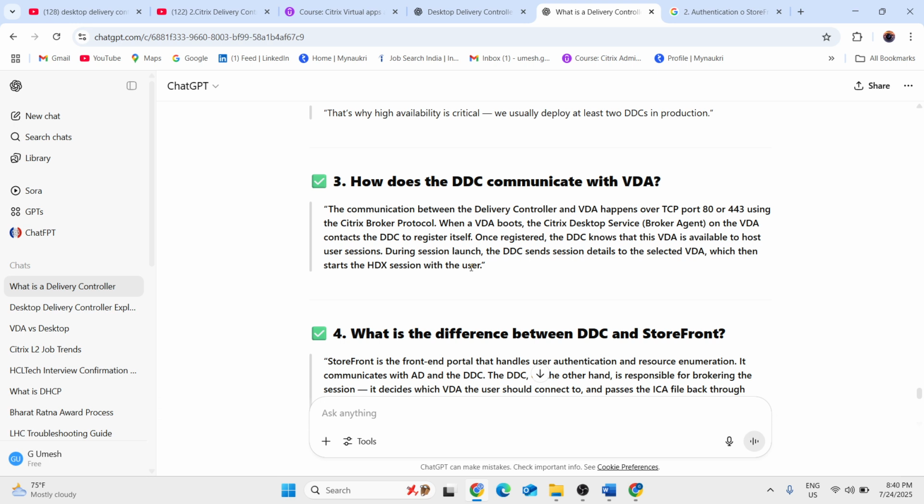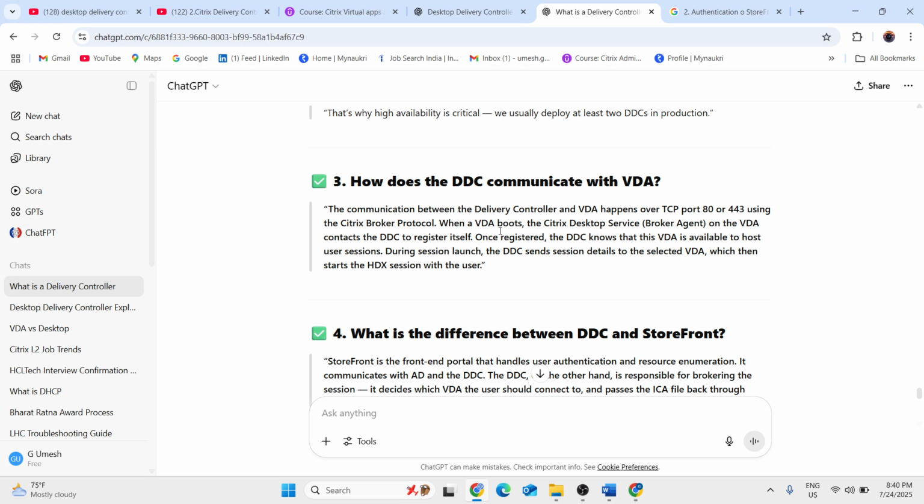How does the DDC communicate with the VDA? The communication between DDC and VDA happens over HTTP or HTTPS using the Citrix broker protocol, on ports 80 and 443.